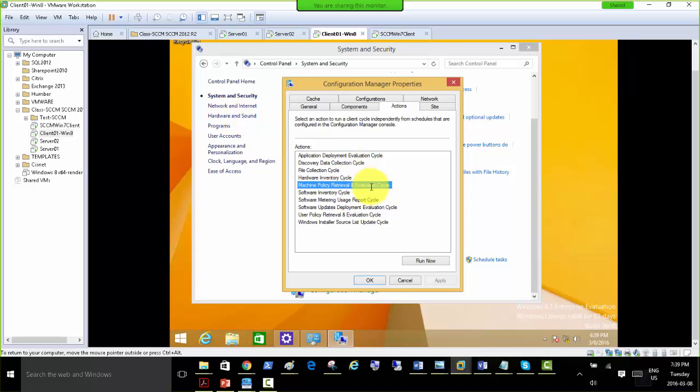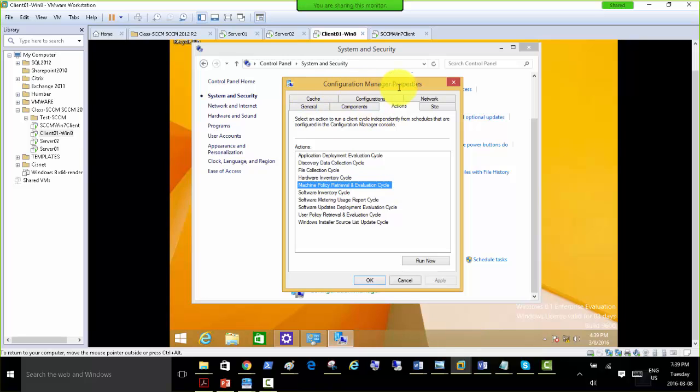Suppose I have deployed an application or I have made some changes in SCCM. It takes time to reach, or maybe we want to see that configuration right away, because we're not dealing with 10,000 machines or lots of machines. So on one machine, we want to see that setting happening as soon as possible.